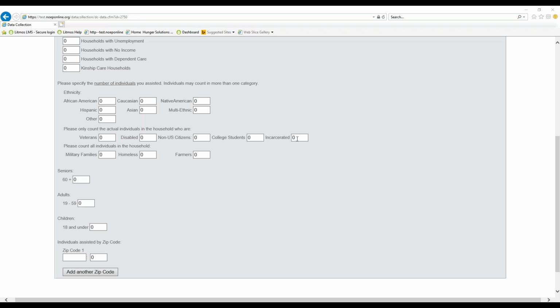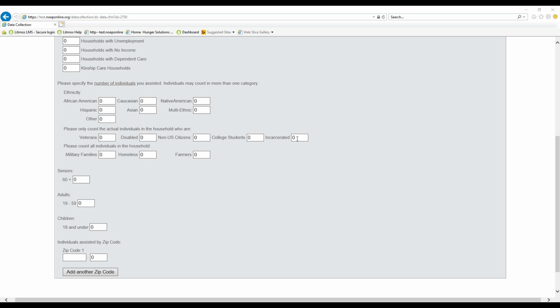Incarcerated, I'm going to say this a couple times. We never, ever ask anybody if they were incarcerated. But if we do find that out during the process of assisting that individual, we would count those individuals here. A couple of things. Some NOEP coordinators actually do go into correctional facilities, state and local, to start assisting individuals who are going to be released very soon. So, of course, they would know they had been incarcerated.